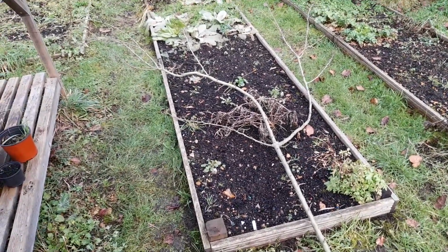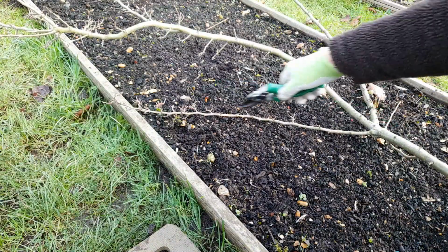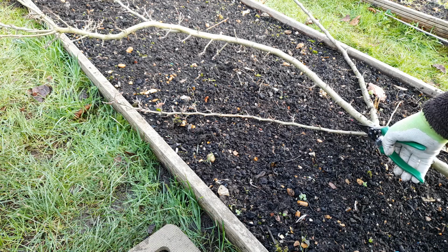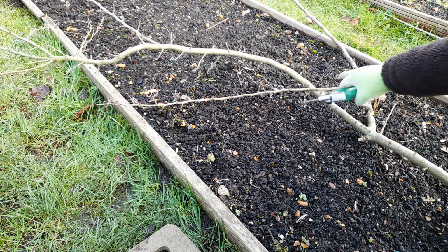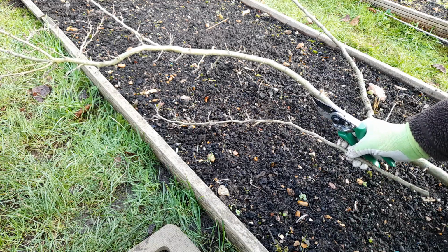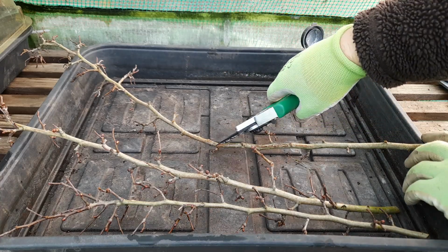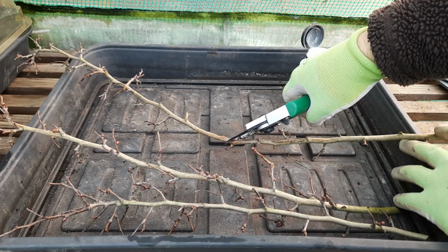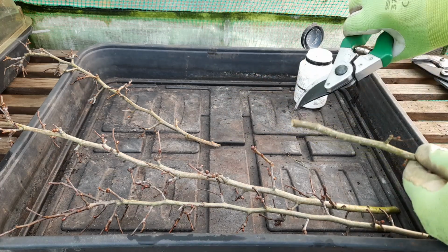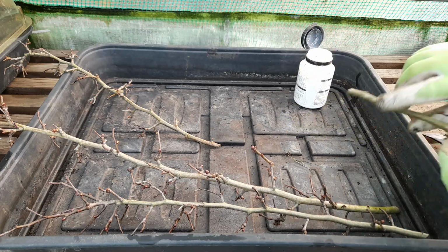As I say, about a foot long. So this branch here, I think we'll get 2 foot long or foot long-ish cuttings off there. So let me just cut that back. I've cut a few others off, so let's just go into the poly. This bit is the one that we just cut off that I think will make 2 cuttings. So I'm just going to slant the cutting like that when I cut it. And then this end, which is cut at a slant at the moment, I'm just going to cut straight like that.